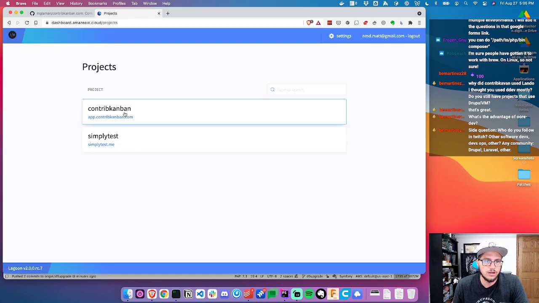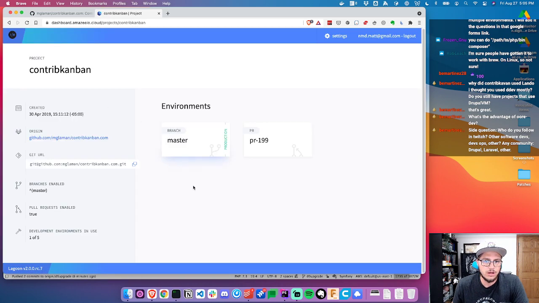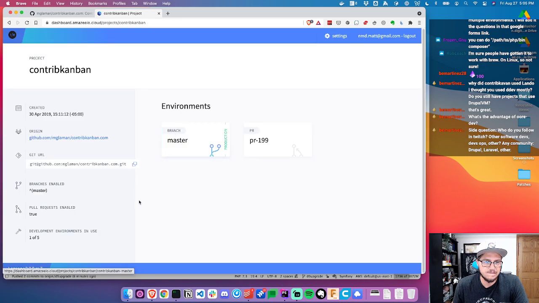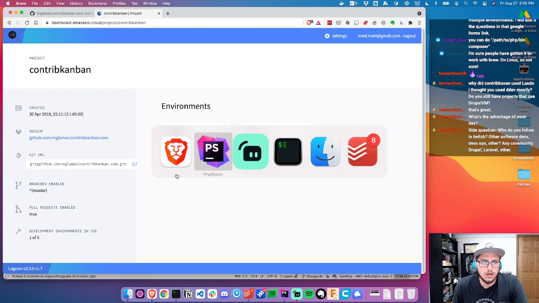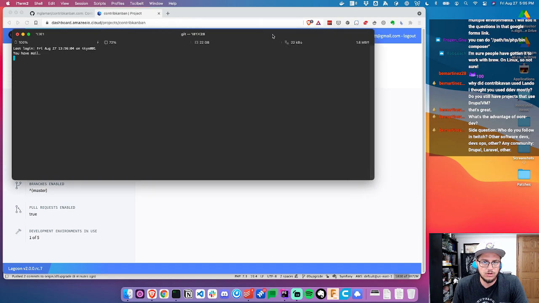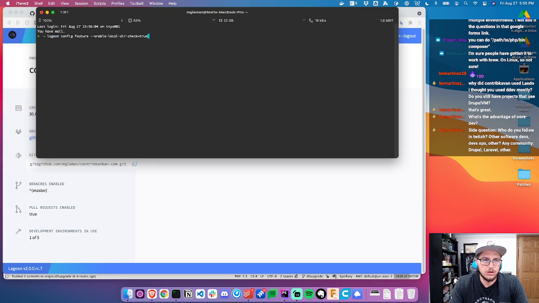Let's see. Contrib-kanban. Oh, man. Shoot. All right, Lagoon. I need to see if I can find the command I made. Deploy branch.